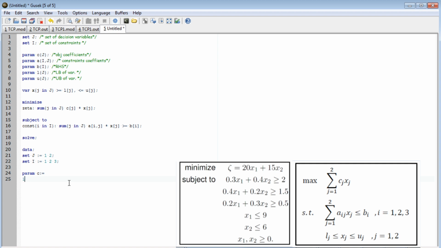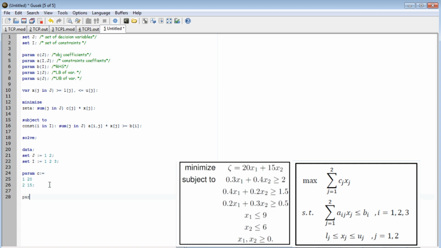If j equals 1, its value is 20. C1 is 20, C2 is 15. So 1 is 20, enter, next row, 2 is 15, semicolon.